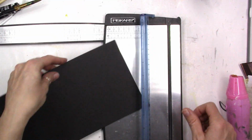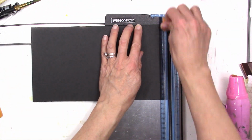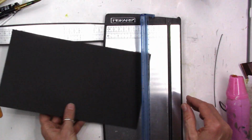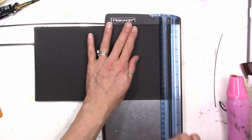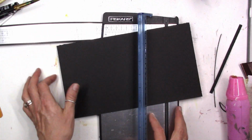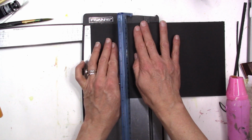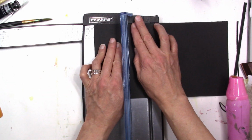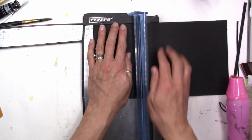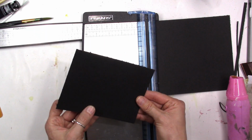So I've got 6. And then, of course, I want that deckled edge all the way around, so I'm going to whack off a little bit of excess off of these here. And I've got a little bit to play with. So now we're going to go 4.5 times 2 for this page. You know, I just do it. I do stuff like this a few times and then I figure it out.